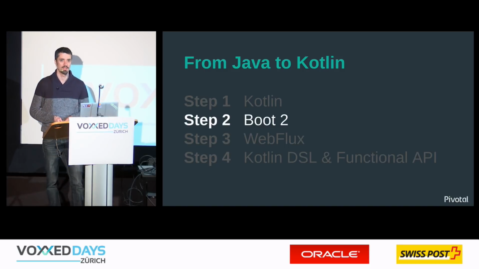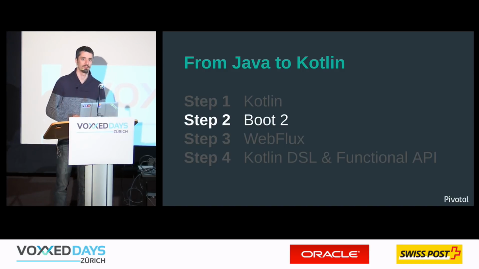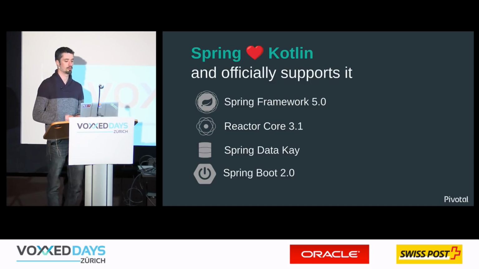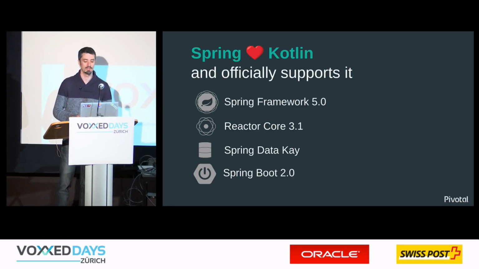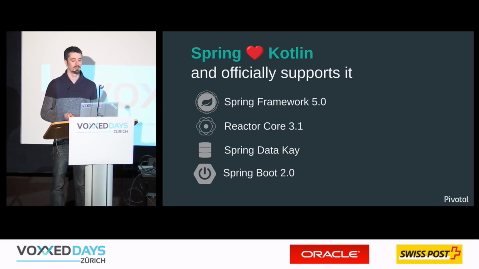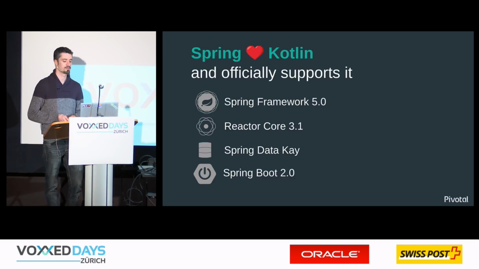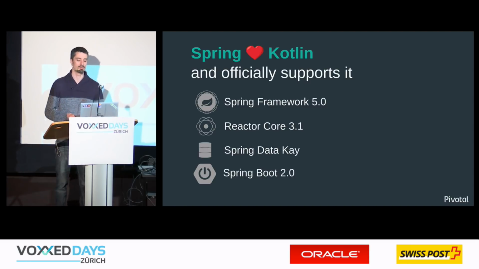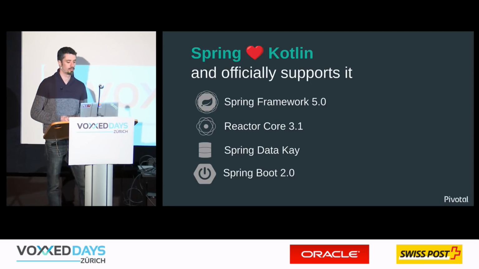And yeah, that was a long journey, but currently with Spring Boot 2, we have official Kotlin support end-to-end in various parts of the Spring projects. So when I say that Spring loves Kotlin and officially supports it, that means that there is Kotlin support deep into Spring Framework 5.0 that was released a few months ago, but also in other projects of the Spring portfolio like Reactor Core 3.1, Spring Data, and Spring Boot 2.0, and support is coming in other parts of the Spring portfolio.